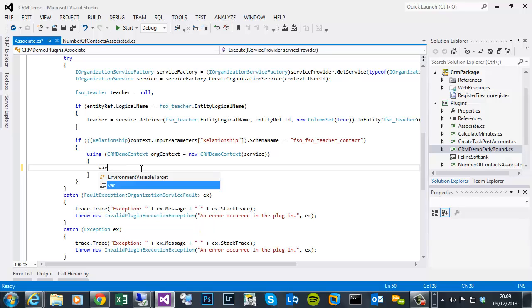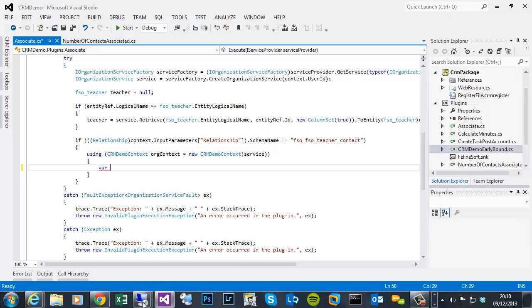So now we want to do the many-to-many query, and I think this confuses quite a few people. They think it's more complicated than it is, because with a many-to-many you've got your entity A, which we'll call contacts, and entity B, which is the teacher entity, and when it's a native many-to-many, the system creates an entity to link them together, and it's that entity that we wish to query.